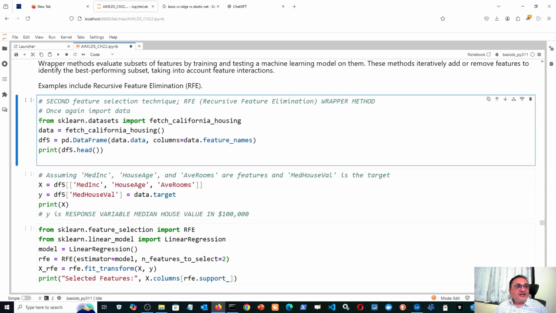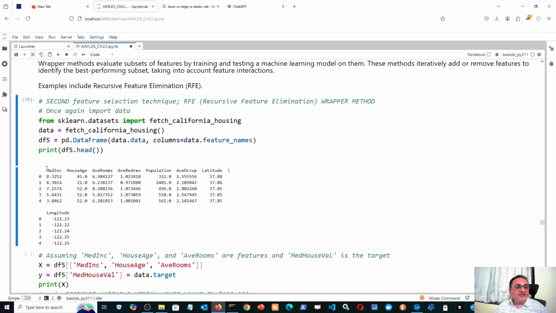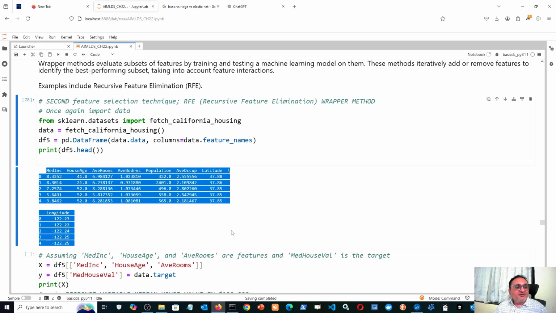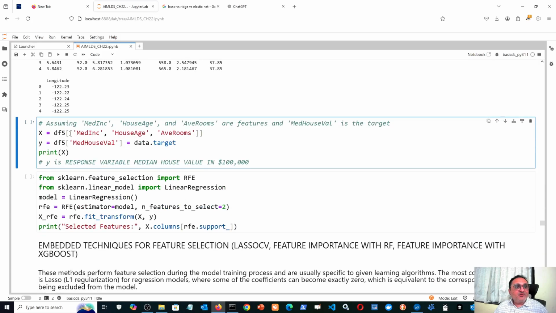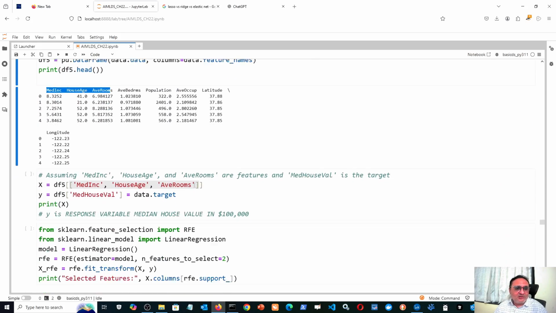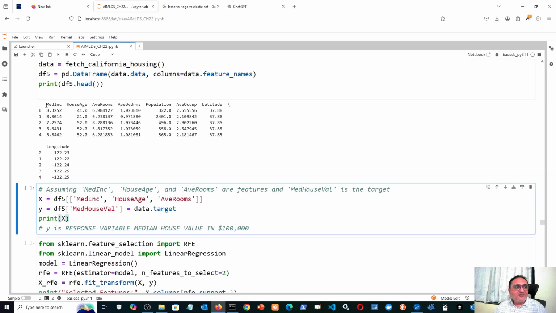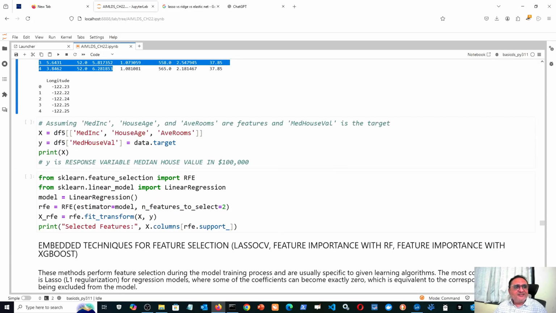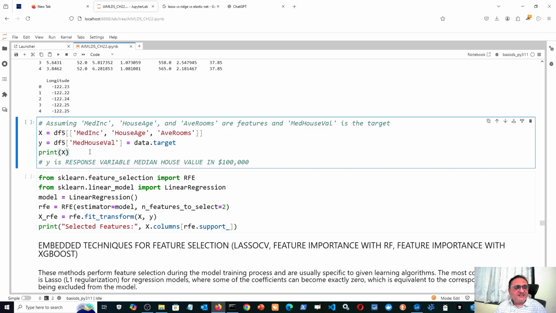For example, again the California housing data set, and this is the head, the top 5 rows. So these are my total 8 features. Again I am, for simplicity, taking only 3 features. Remember here there is no feature selection technique that I have used. I am just randomly taking 3 features. I could have taken all also, it would not make any difference, but I am taking 3 features just to make calculation faster and just to make my discussion easier to follow.